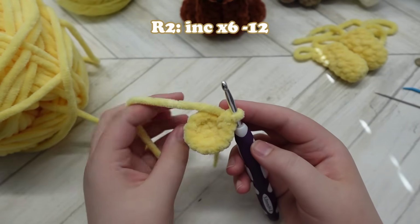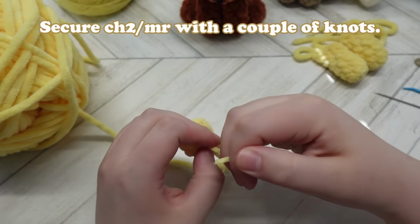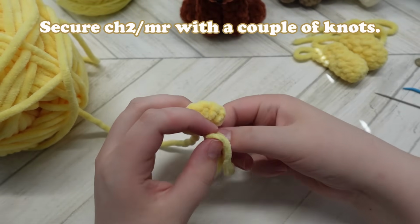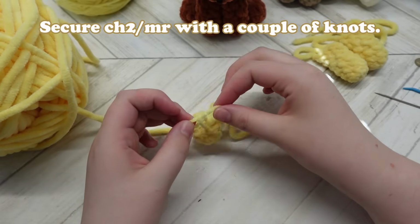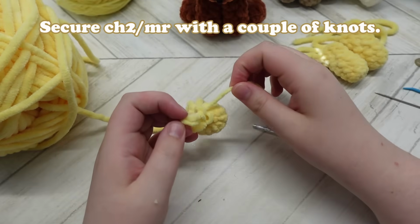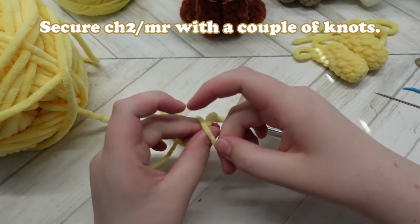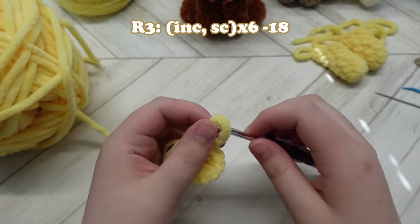And here's that increase round finished. I'm gonna go ahead and secure my magic ring now, so I don't have to do it later. I just do this by pulling everything nice and tight and then tying it all together just to make sure it is nice and secure on the inside. Once I'm finished with that, we're gonna move on to our next round.